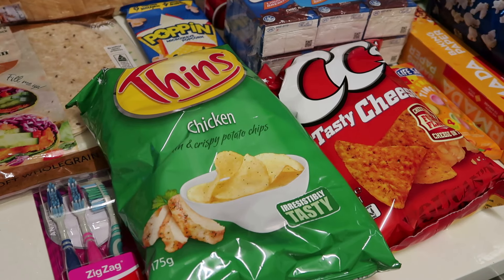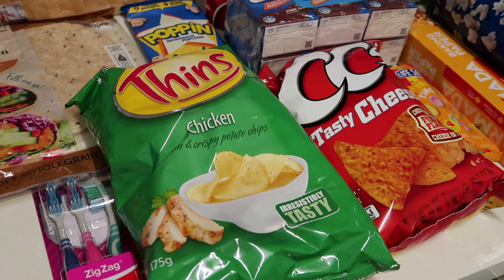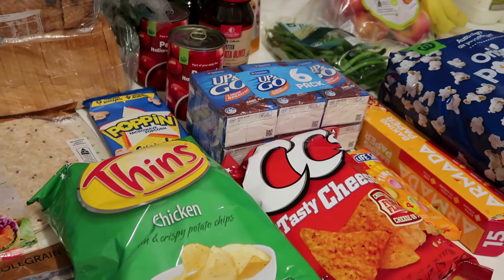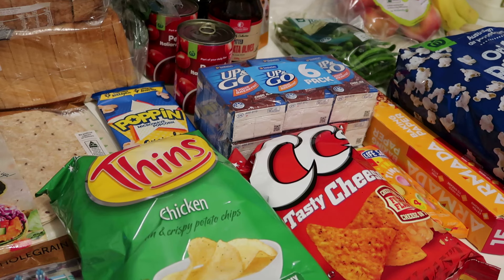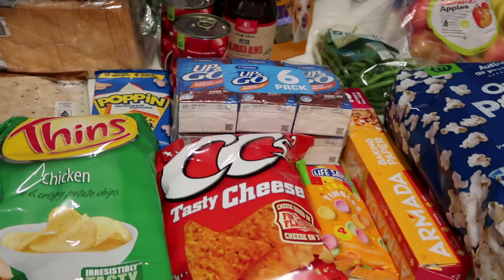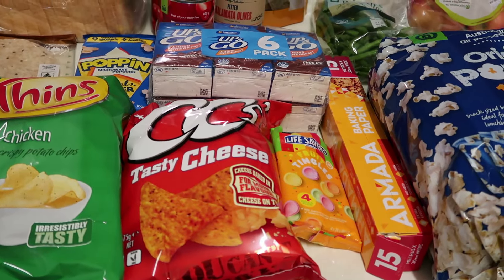I've got some thin chicken chips which were on special for $3.50. On my last video about past grocery hauls, I was discussing how I was paying like $1.65 for a bag of chips when they were on special two or three years ago. They've gone up to $3.50 now, and they're usually $5. I've also got some CCs — they're actually always sort of on special and a good price most of the time. They were $2.50 a packet instead of $5. I'll just portion them out into the kids' lunch boxes for the week.